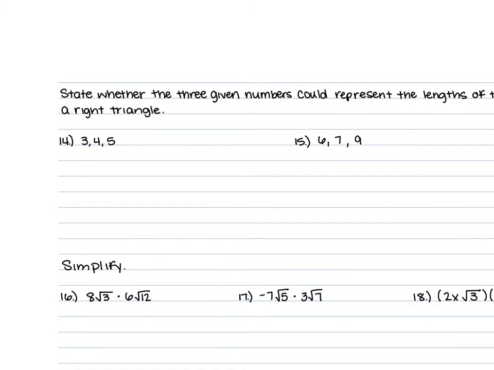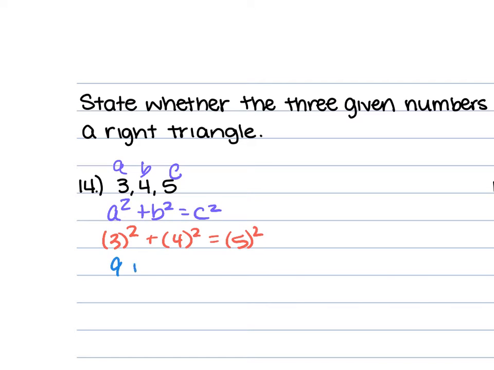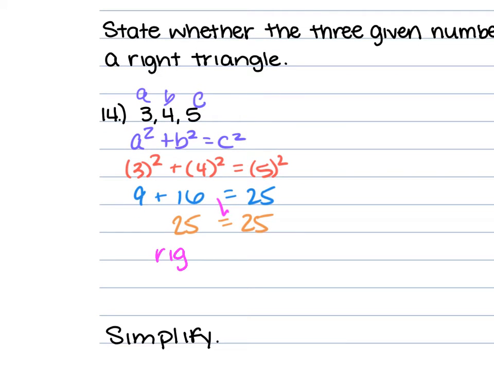For our set of examples, we are telling if the given side lengths form a right triangle. So if we do this, we can do a squared plus b squared is equal to c squared, and we should get a true statement. Remember, your c is always your longest side length. So in this case, the 5 is the c, and the 3 and the 4 are your a and your b. So this is going to give us 3 squared plus 4 squared is equal to 5 squared. So if we do the 3 squared, we get 9, the 4 squared is 16, the 5 squared is 25. If we add the 9 and the 16, we get 25 is equal to 25. This is a true statement, so we have a right triangle.